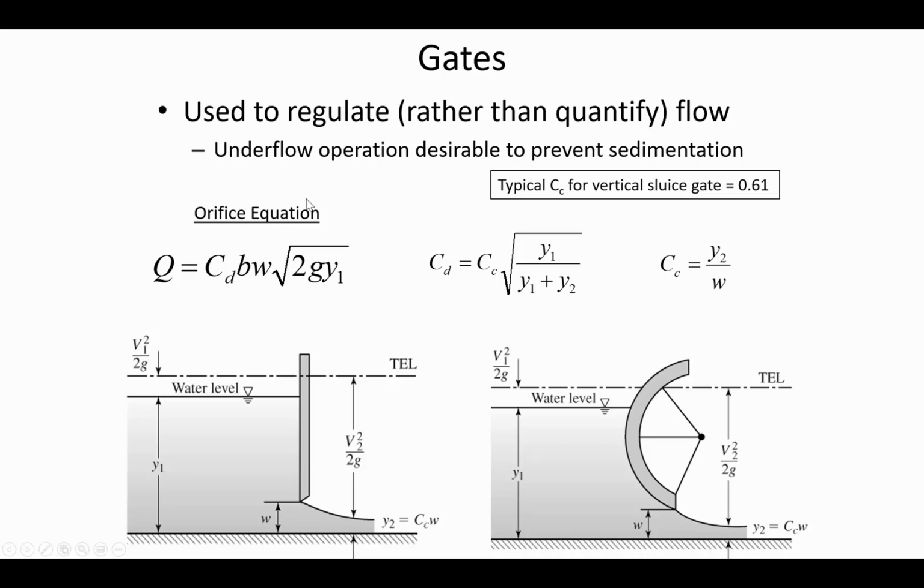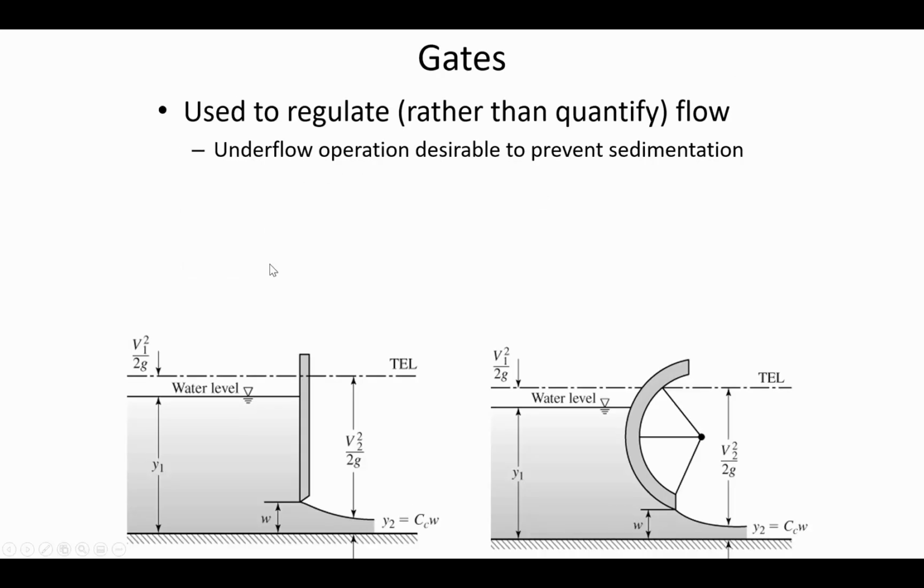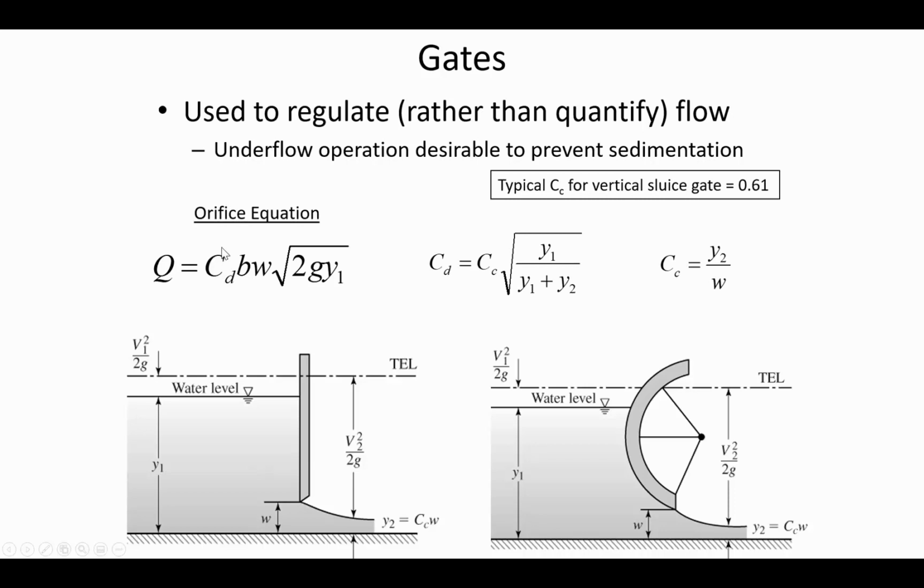And so the overall orifice equation, now here you'll notice that the height that the gate is open, in our textbook that's referred to as W. In a lot of other references, I think including the FE manual, that is just simply called Y sub G, meaning how high the gate is open. But our text calls that vertical distance, the distance from the bottom of the channel to the opening of the gate, W. And so the orifice equation is the discharge coefficient, B is the width of the gate opening, W is how tall the gate opening is, and so this is a cross-sectional area, right? And then square root of 2gY1.